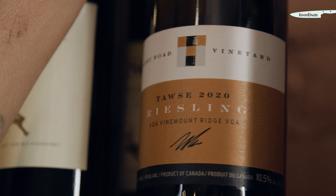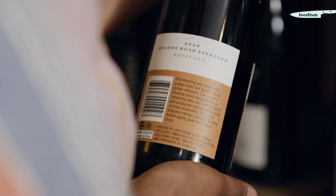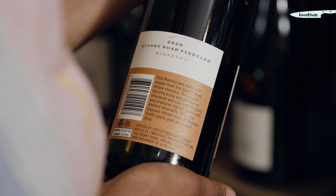The other thing that's really handy is the LCBO has sweetness descriptors and style descriptors on the label for each of the wines. So you can use that as a guide. Generally speaking, if you see something that's 10% alcohol, it's probably gonna have a little bit of sugar left in it — just enough to balance out the bright acidity of the wine and to enhance the natural fruit flavors coming through in that wine style.